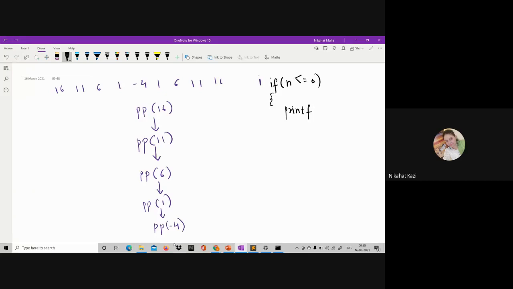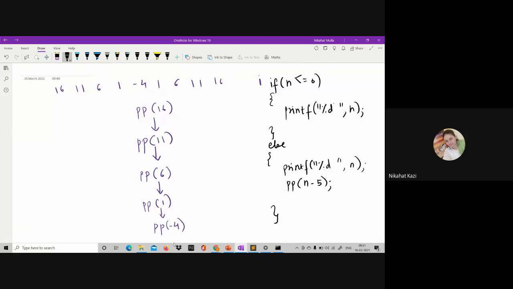Everything else will be printed, 16, 11, 6, 1, because it is in the else part. But -4 will not be printed. So I say printf %d, leave one space, and then I say n. And in the else part, I say printf %d, then printPattern(n - 5).